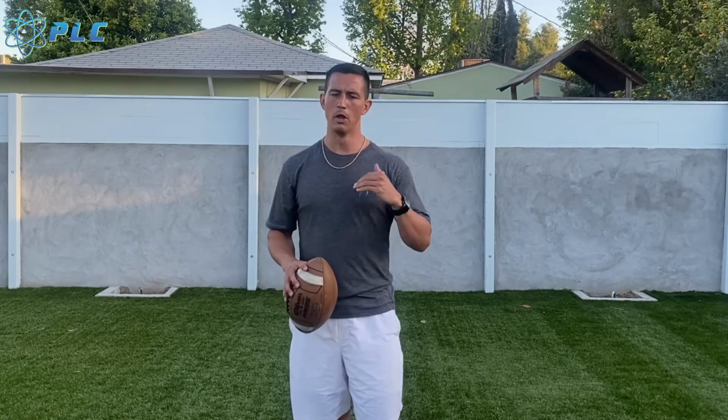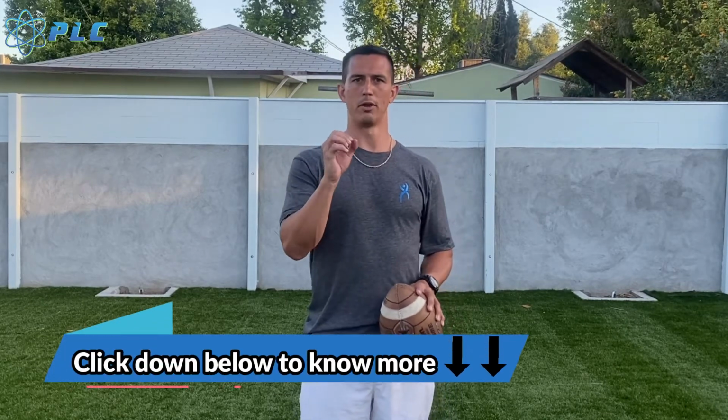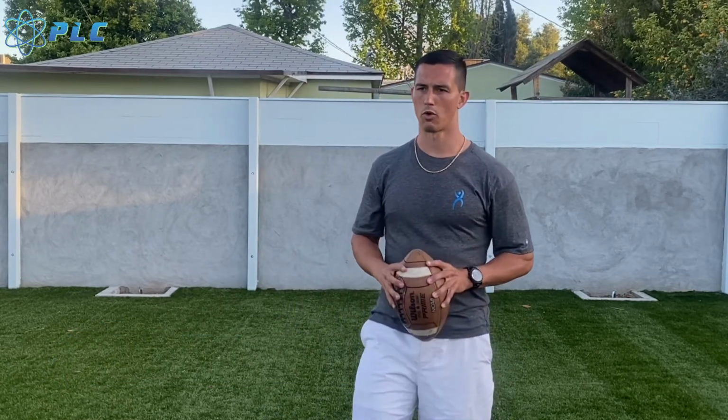I just want to go over a few of the main things that really go into being able to throw the ball well and consistently. I do these breakdowns, which will give you a little bit more of an understanding of some of the key critical points within the throw that really make a big difference on your ability to throw the ball far, your ability to throw the ball accurately, and also the ability to get the ball out of your hands quickly. I think those are the three most important things for quarterbacks, and some of the biggest problems that I see with quarterbacks is not having an understanding of how to get the ball out of their hands quick, how to be accurate, or how to throw the ball far.